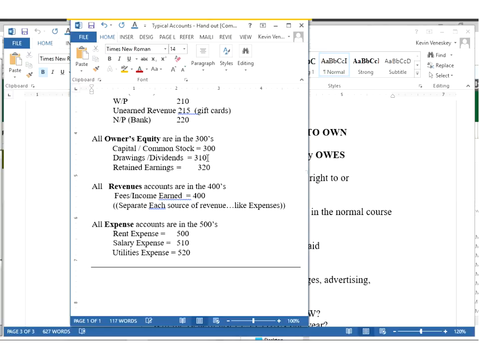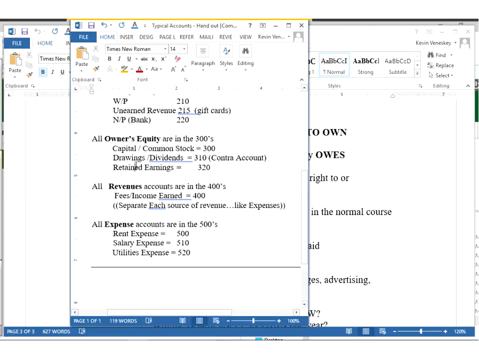But one of the key things about drawing and dividends is this is a contra account. And contra accounts mean they have an opposite minus plus. Or, in this case, remember owner's equity accounts have the minus plus back up in our T accounts. Well, since this is considered a contra account, this one actually has a plus minus. And there's just a few of these scattered throughout that we'll see throughout the semester. You just have to memorize which ones are which. This is the first one. So we're going to keep that in the back of our head, that this is a contra account.